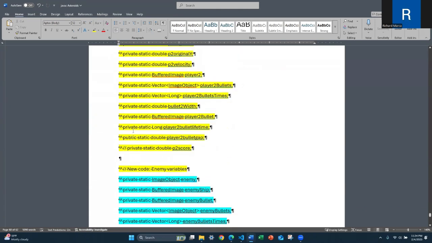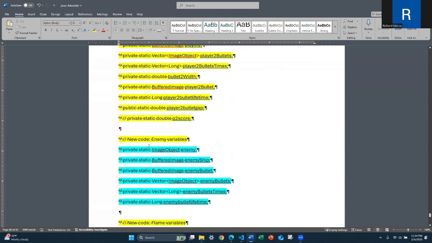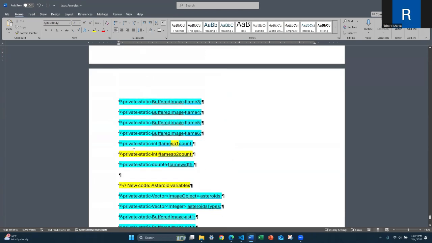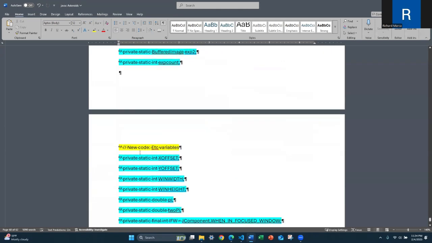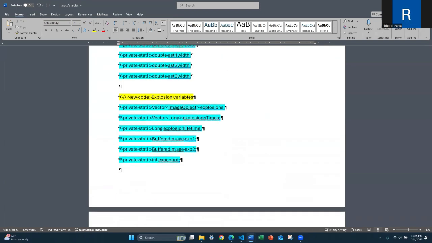So that was one of them. Here's another one, but it was going to be changed anyway, so it's player 2. More flags, the asteroid variables, and that's it. And that is the end of this assignment.